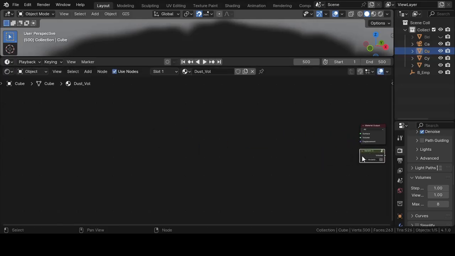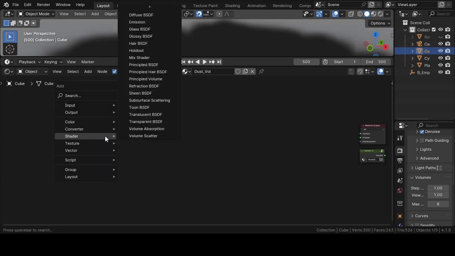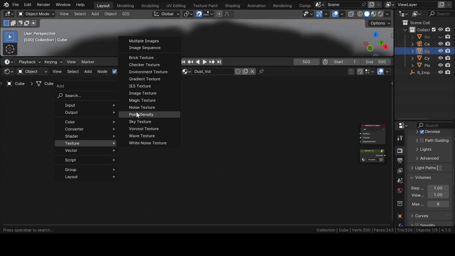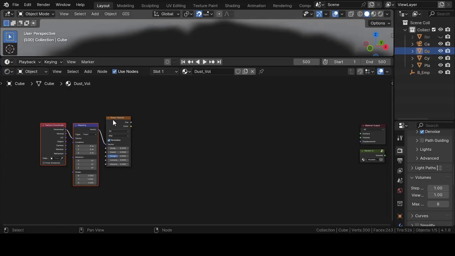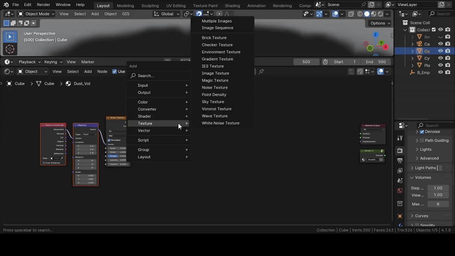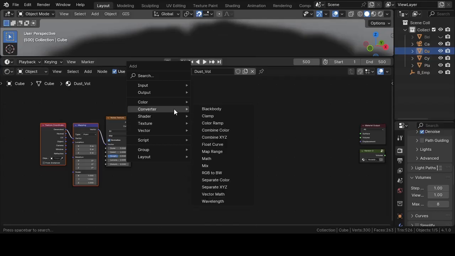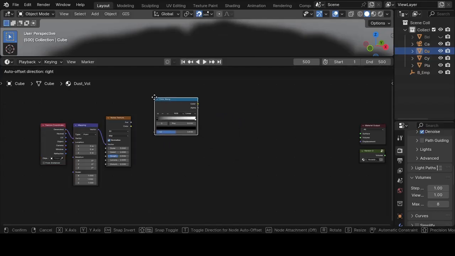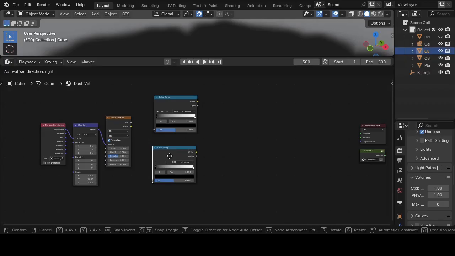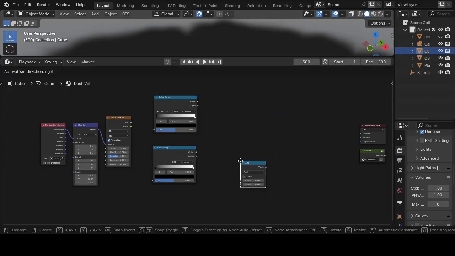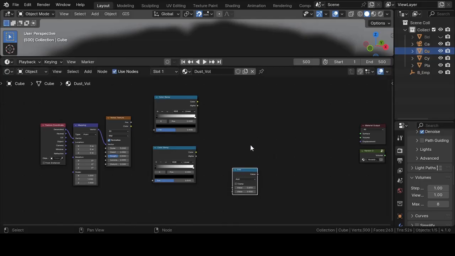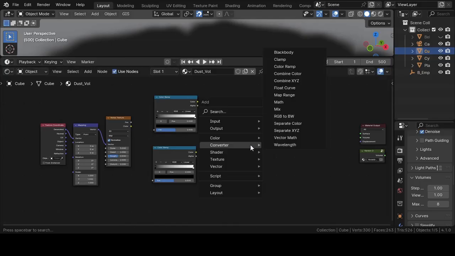So first thing we're going to do is Shift A, add a noise texture. If you have Node Wrangler enabled, then Control T, which gives us our mapping and texture coordinate nodes. Then we're going to add a color ramp, Shift D to duplicate, add a math node, our principled volume.